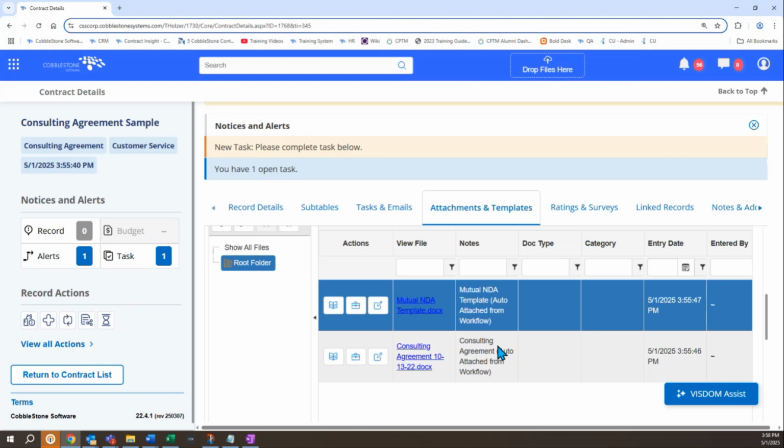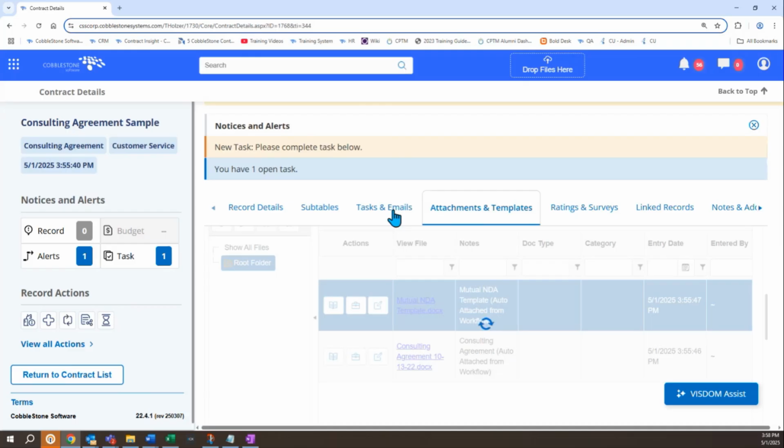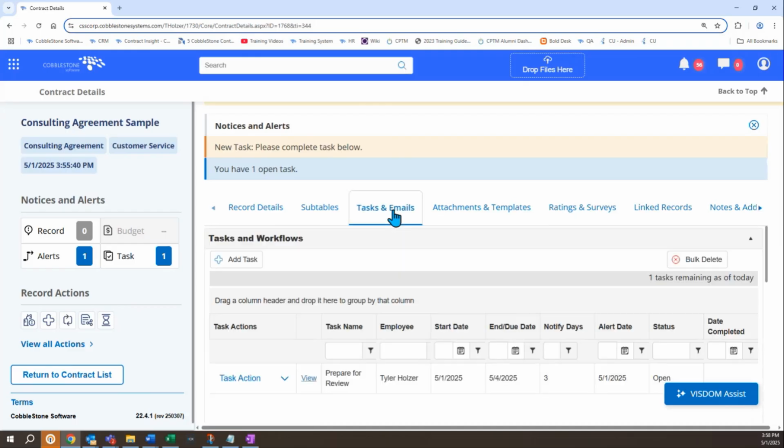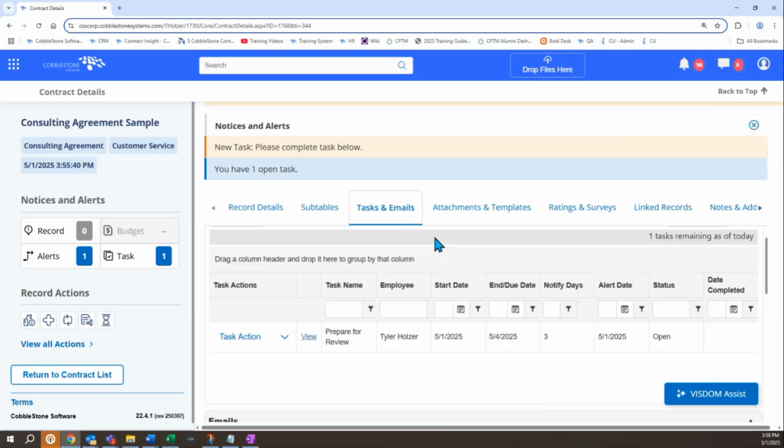And if you're not familiar with what document templates are, absolutely check out those other videos in the Unit 3 playlist. Okay, now all of these things aside, these are configured through workflow and are important to workflow, but they are a bit tangential. So back into the matter at hand, I want to jump over to the tasks and emails tab, where of course we're going to manage our tasks and workflow. We're going to look at this tasks and workflow subtable here. This is really where the magic happens.